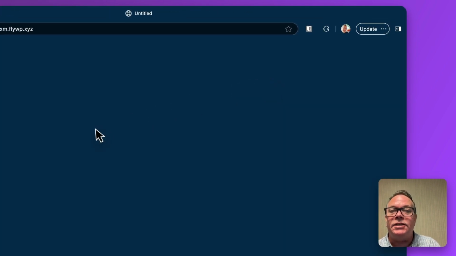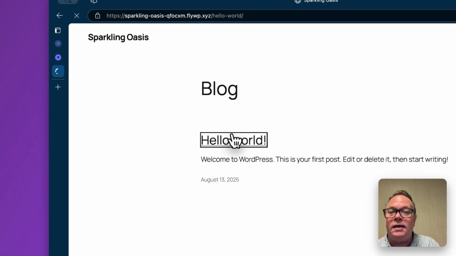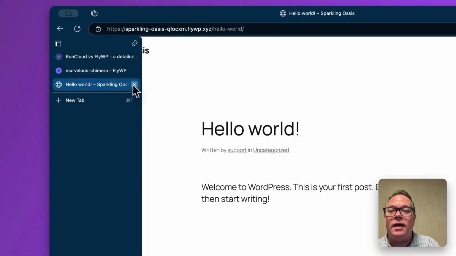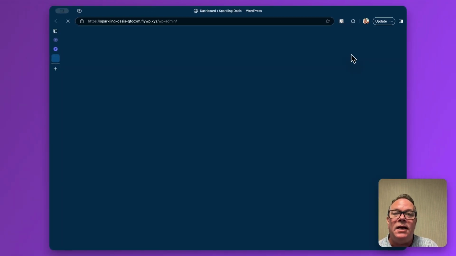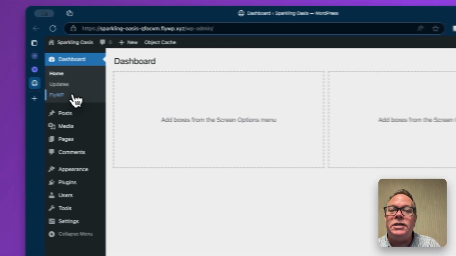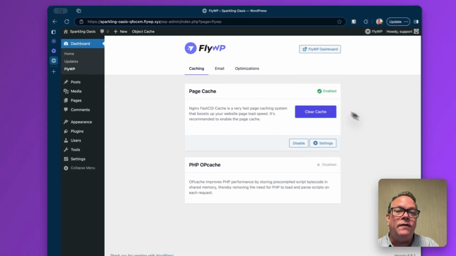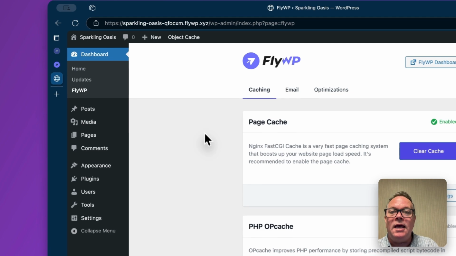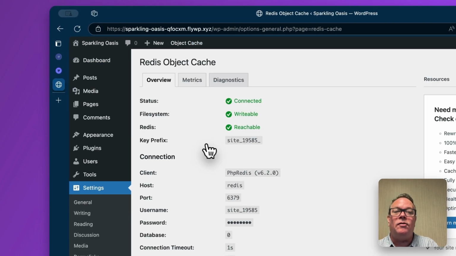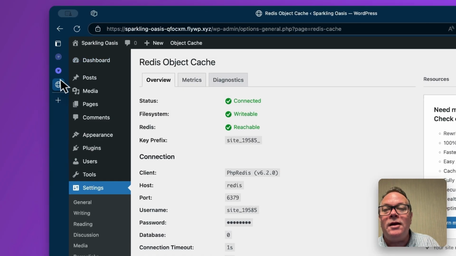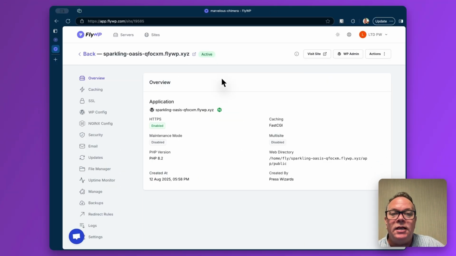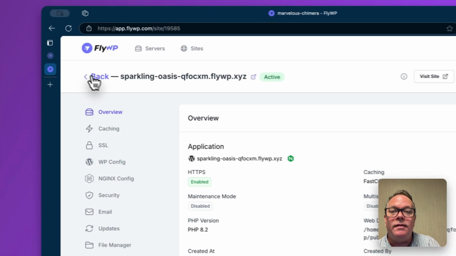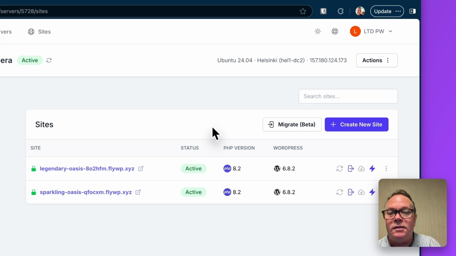I'm going to visit the website just to give you a view of, yes, here's our website. That looks great. Let's close that down. One click into the WP admin area using their magic login button, which I love. And everything's already configured. We've got the full page cache enabled. We've got object caching already enabled. So this site is ready to go as far as being able to handle quite a bit of traffic with the object caching and full page caching built in. No real configuration needed other than that kind of stuff at the get-go here.